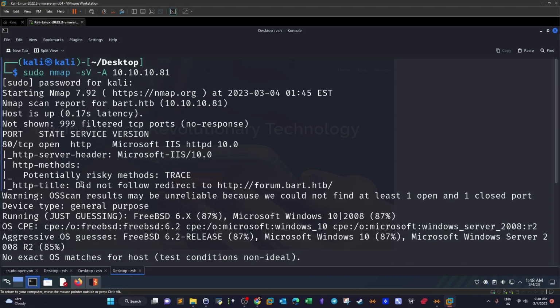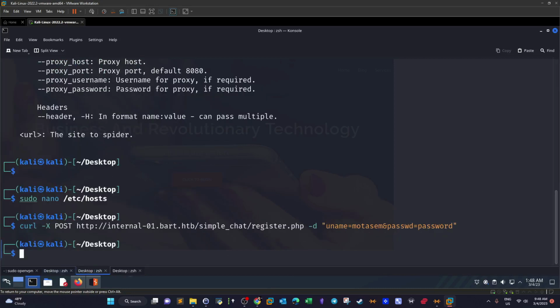And there is a little note here that says the title. As you can see, there was a redirect to forum.bart.htb. So due to DNS resolution, I added the entries to the hosts file. So cat /etc/hosts.